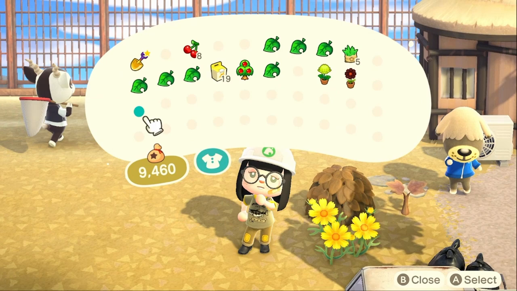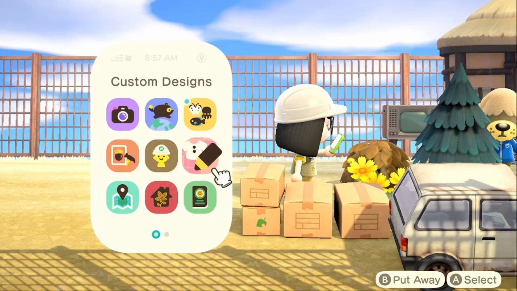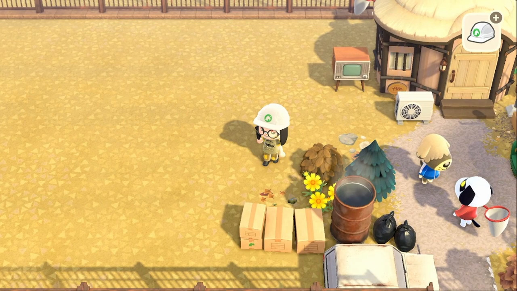But this build was super fun, and I highly recommend making a junkyard on your island because it's super fun to use some of the items that you never use that just sit in your inventory. So for this build, I tried using random items like the street organ, and I think they worked out great.